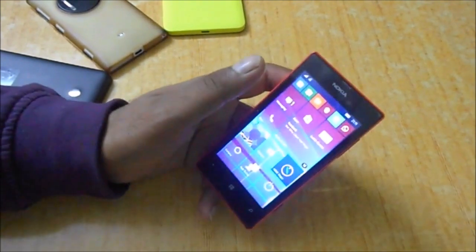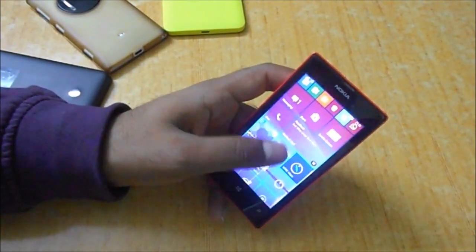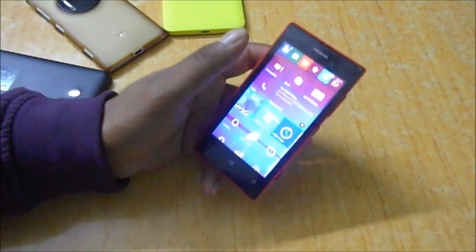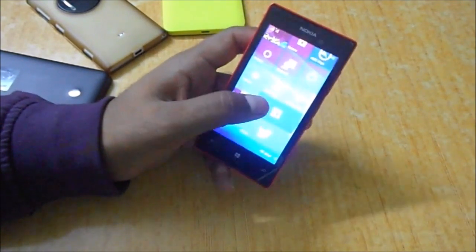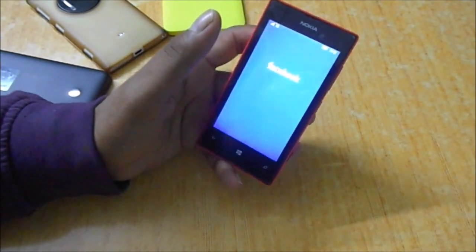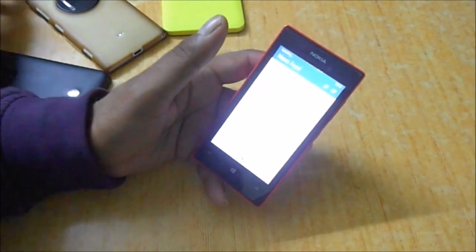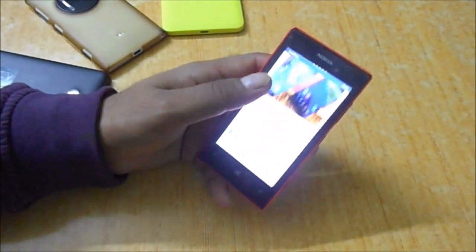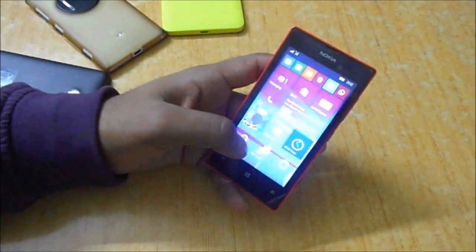Sorry guys, I have a little fever and cold, so my voice might sound terrible and low to you. Okay, I have other social apps, so let's see how Facebook opens. Facebook is a little optimized and works smoothly sometimes. You can see Facebook loaded perfectly. Now let's see Twitter.